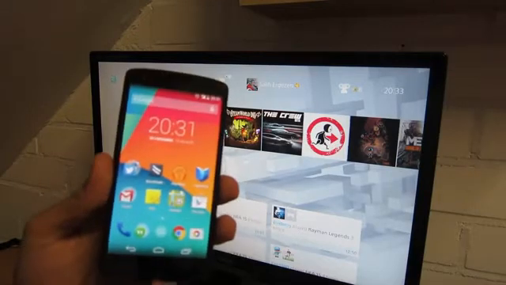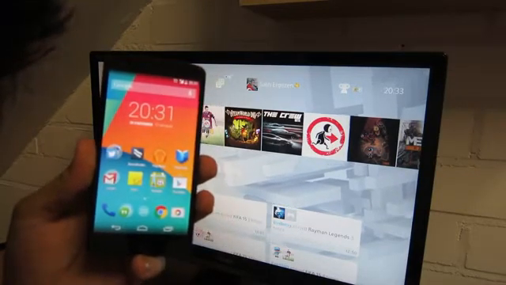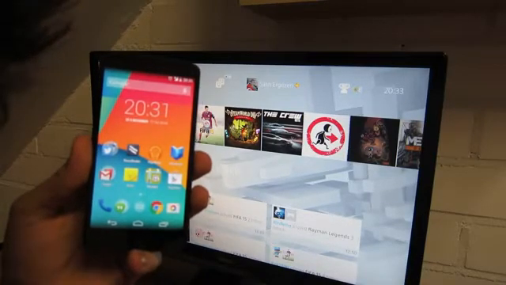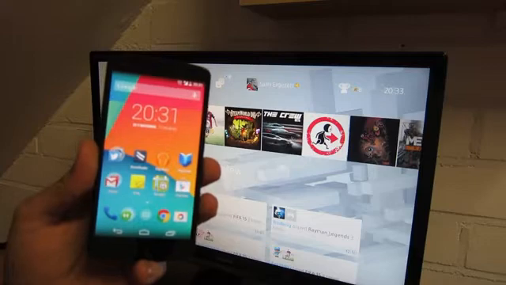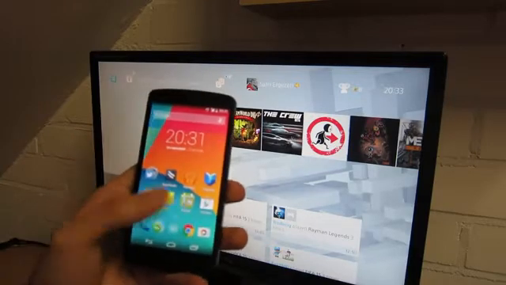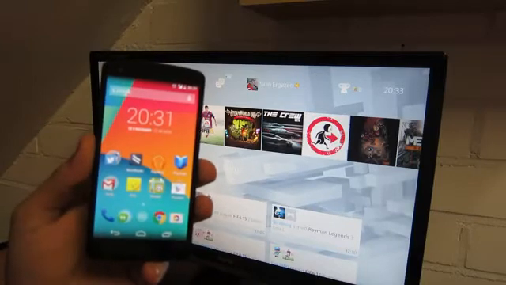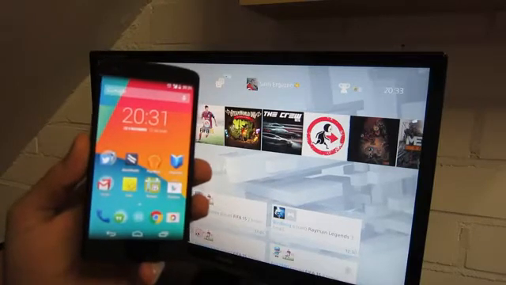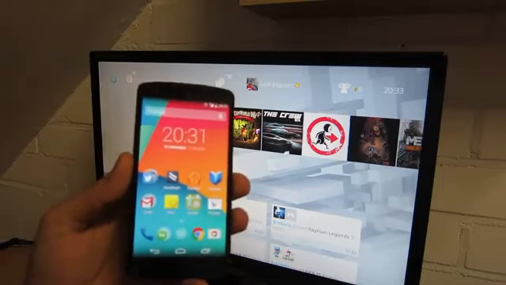I'll be using my Nexus 5 and I received some questions about the Nexus 5 and the fact that you guys weren't able to copy the files. With this method you only need a custom recovery installed and you need root in order to do that. So look up tutorials how to do this and then follow this tutorial to install Remote Play on your device.